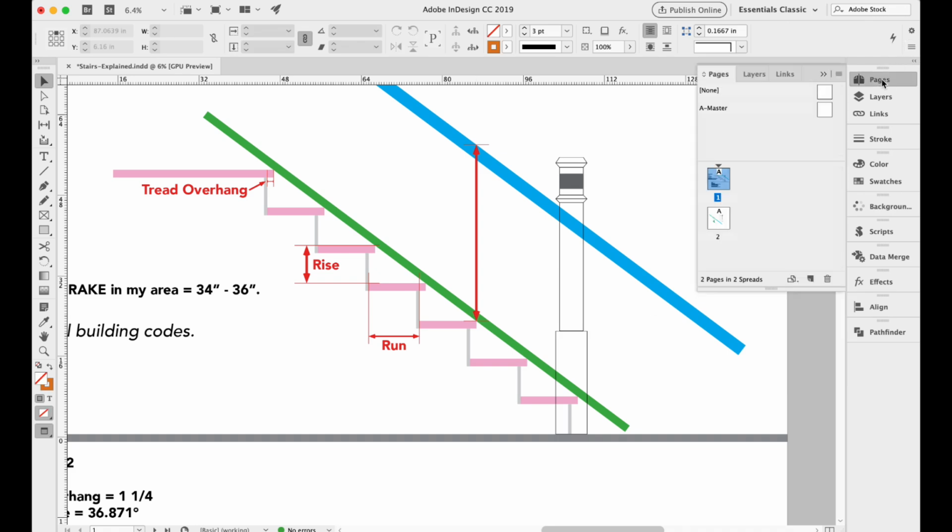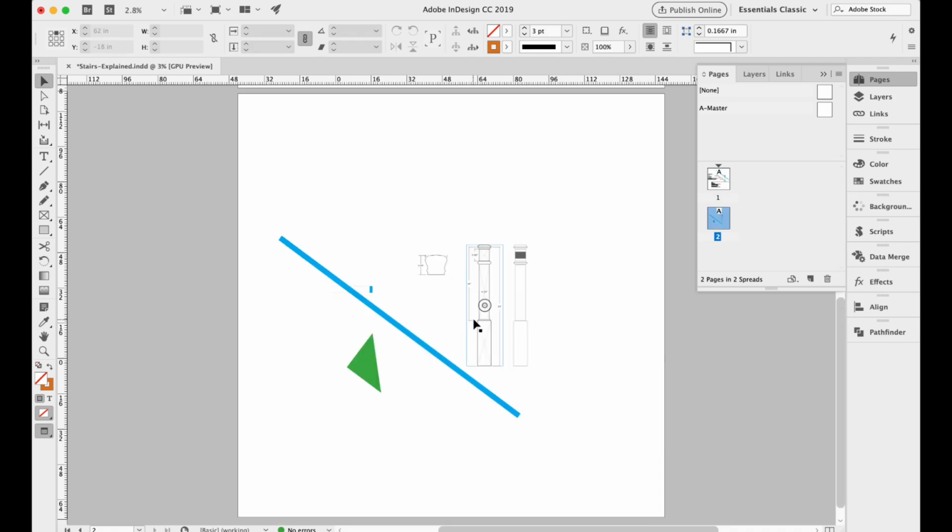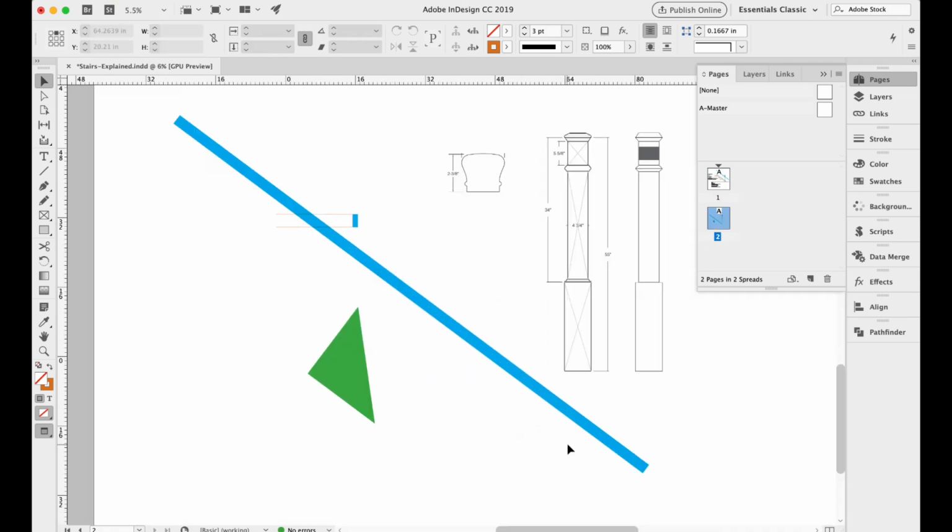If I go to another page and I show you the logic behind this thing. So once you determine the stair angle, which we'll talk about briefly on how to do that, this video is not about that, but anyhow, this is the angle you just saw, and this is the handrail. The height of this handrail is 2 3/8 inches high.